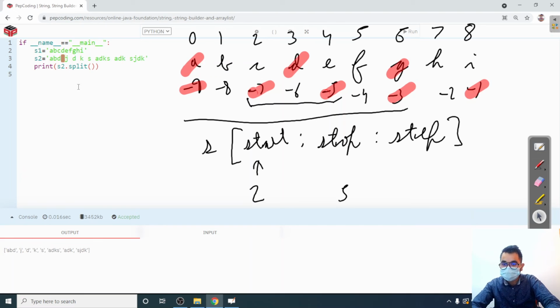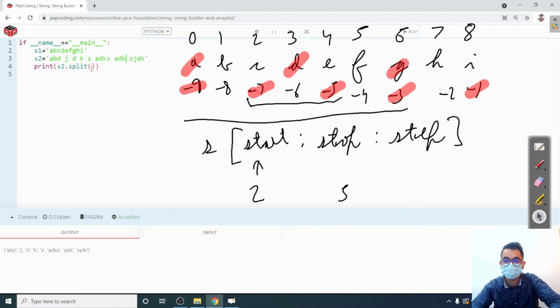You can see that after abd we have a space, so we got one element as abd. J was separated by spaces, so J is a single character. Similarly DKS, then ADKS is one element, and then ADK. So every element which is separated by space is a new element in my list.